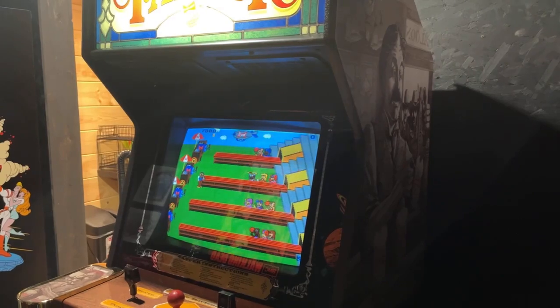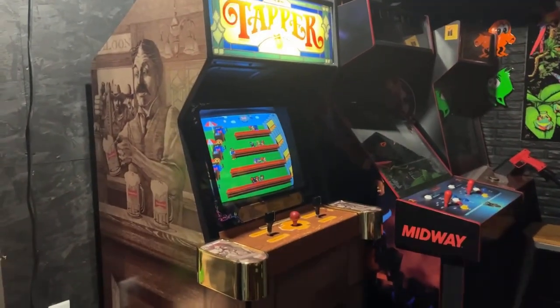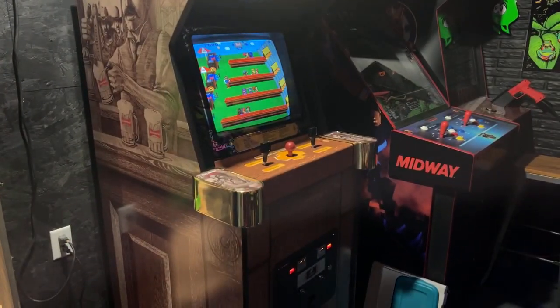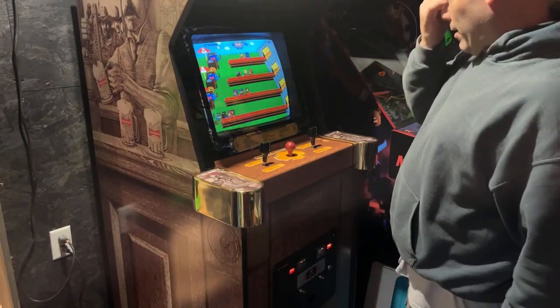Alright guys, that's going to end this video. This is part 17 of Tapper. It is complete 100%. The only thing that is not currently working is the coin counter. Everything else is completely working and functional.